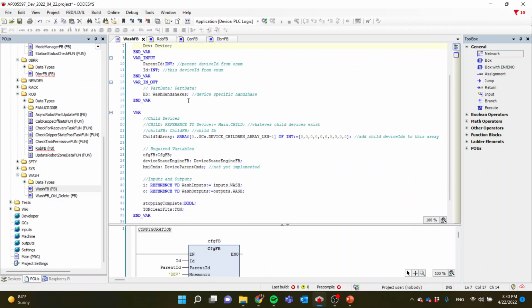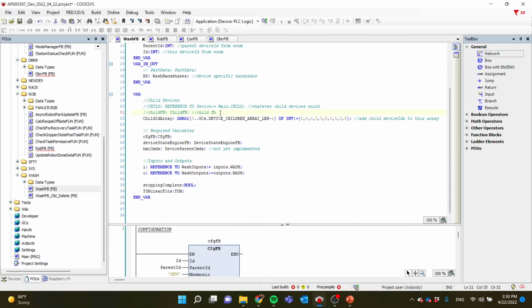Then eventually, if you determine it has children, you would add your child function blocks, add a reference to the child device, and reference the children in this array for your child array. We don't need to do that here.